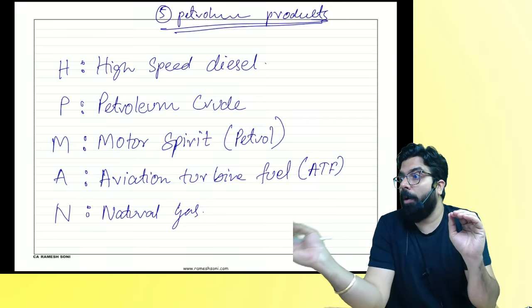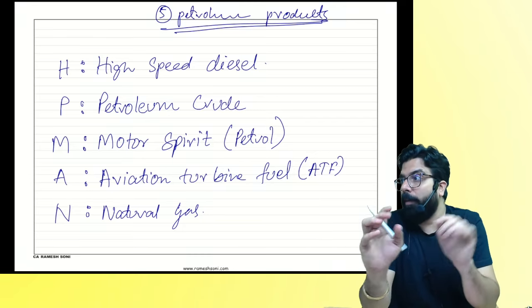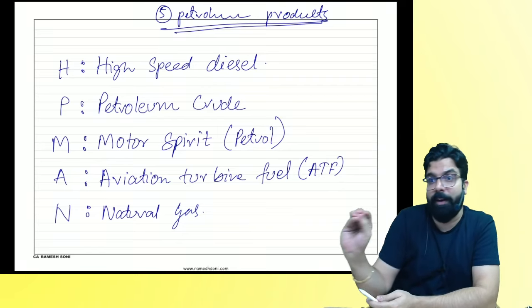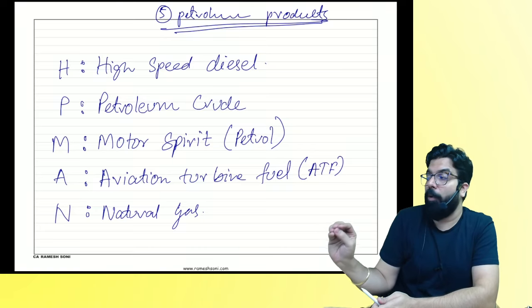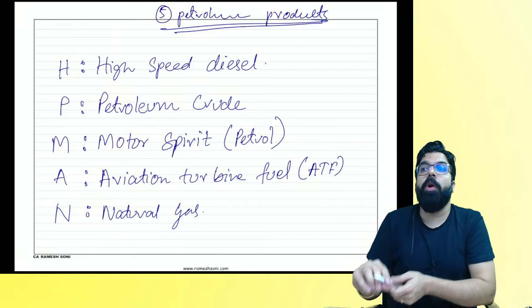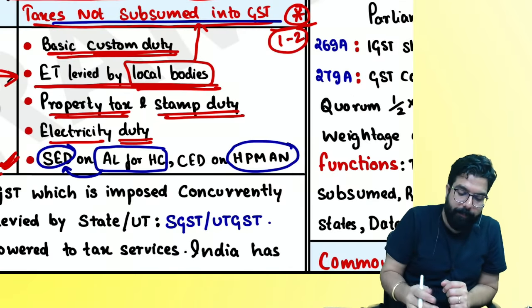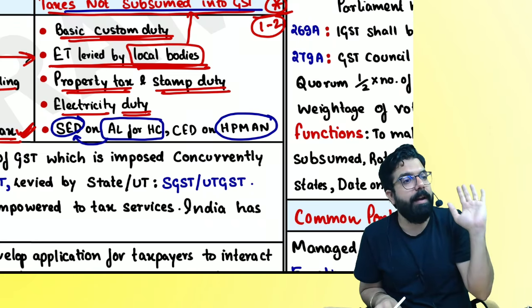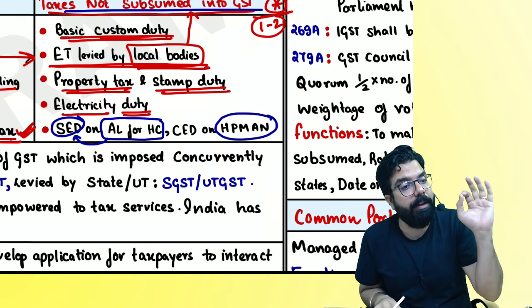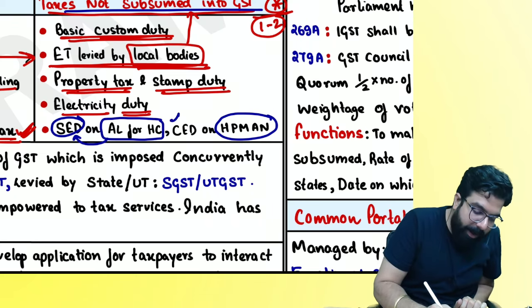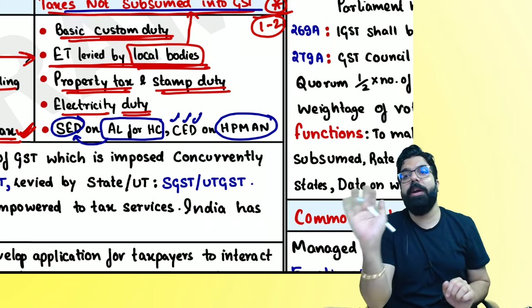Because if the government touches petroleum, then everyone will be like, no, we don't want this government. Remove. But petrol is very sentimental. Yes or no, everyone? 1 rupee up and down, people say, oh, petroleum prices have come down. Everyone now listen. So on petroleum, the central government said, as of now, GST will not come. Are we clear, everyone? And whenever these petroleum products are manufactured, the central government will charge what? Central excise duty.